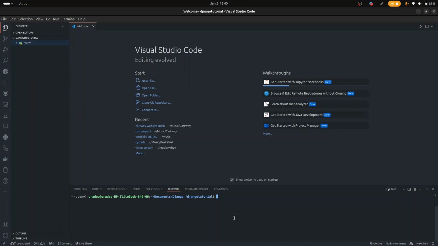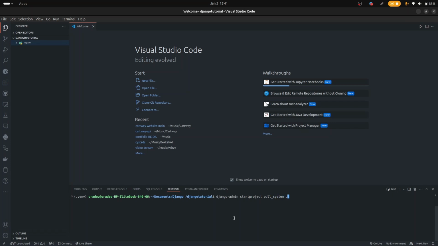So now I have come to create a Django project, because after that, the next thing we do is just to create our Django project. So I'll do django-admin startproject and the name of my project. Let's say I want to call my project, let's say, Django tutorial. Django. Okay, now let's say poll system, poll_system.